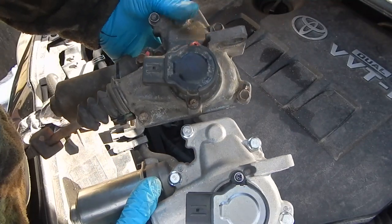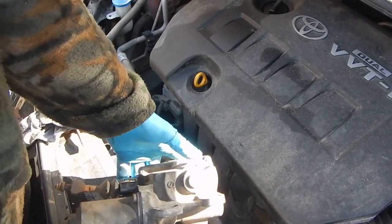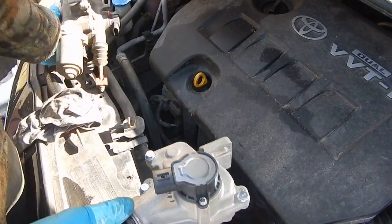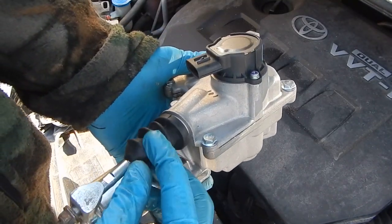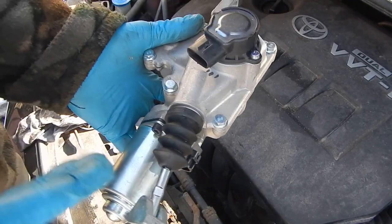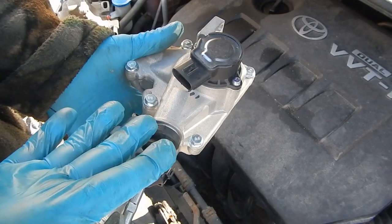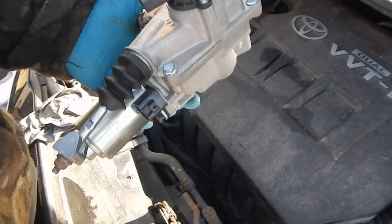But it's a very good copy. Yes, exactly the same. The body is fully the same. But inside, you see the rubber? It's very low quality. I'm feeling it by finger. Let's install it and see how it works. I know that it will not work well, but I want to check. Maybe it will not even start. Let's install it and we'll see.